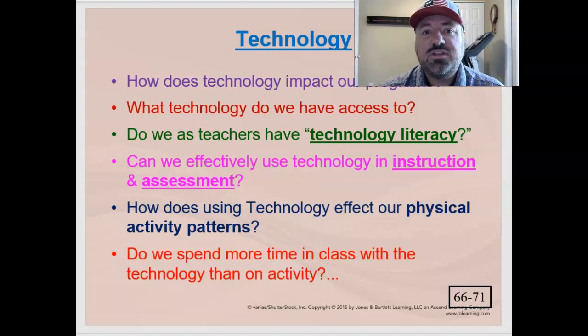So what technology do we have access to? You're just going to have to see what your school has. Is it a one-to-one school where every kid already has a laptop or a device? Is it a high-end suburban school district where every kid might have their own phone, right? Phones could be a distraction, but almost every phone has a camera, a video camera on it. You could learn to use those in your class too and not just think they're a distraction.